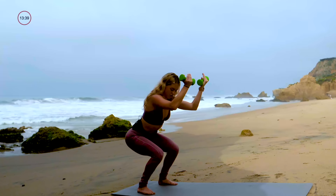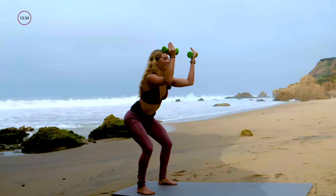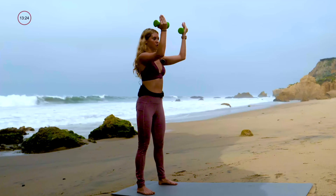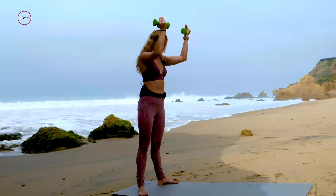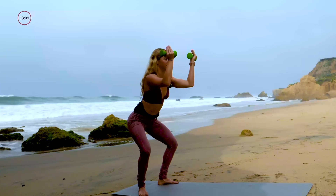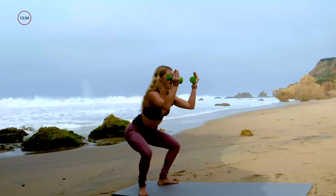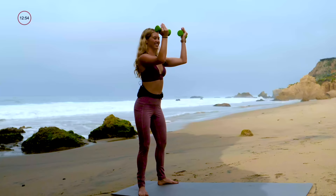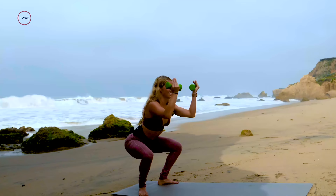Keep your hips going back in space. We've got four more for four — dig through the heels at the top and squeeze your butt, three, inhale down, exhale up, two, last one. Turn the toes and knees out and continue. Inhale, tailbone back; exhale, squeeze tall. Only go as low as you can keep your heels on the ground. When you're standing up, energetically draw your legs towards one another — create an inner thigh connection. Four more, four, relax those shoulders, last three, and two, this is it, last one, hips back.